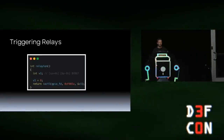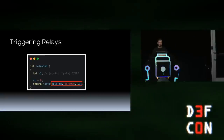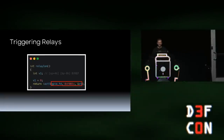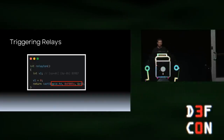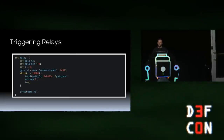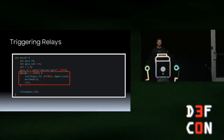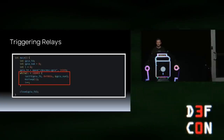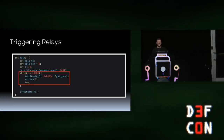There is a simple kernel module where you can interact with ioctl, give it the file descriptor for the GPIO device, then a parameter, and then a zero-indexed array of which relay you want to control. So to make this into our malware and open the door whenever we want, we cross-compiled it for ARM, just copying that ioctl call, and ran it on the device. However, you can probably see this while loop here, and this was our brute force way to keep the door unlocked. Whenever we would trigger an unlock, it would instantly relock, so calling it every millisecond was the right way to get it to stay persistent, which is kind of a fun hack.